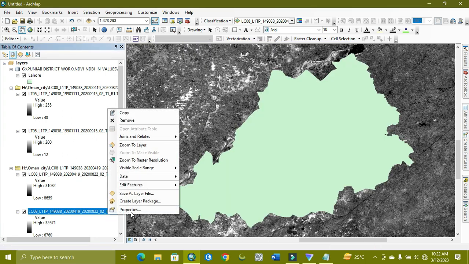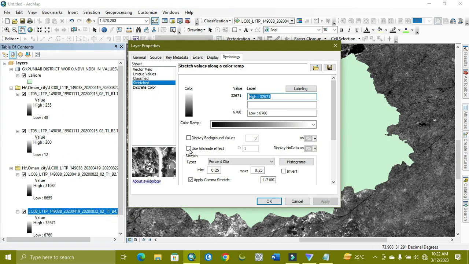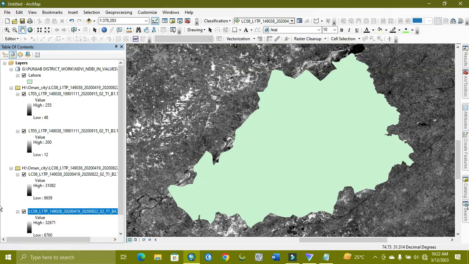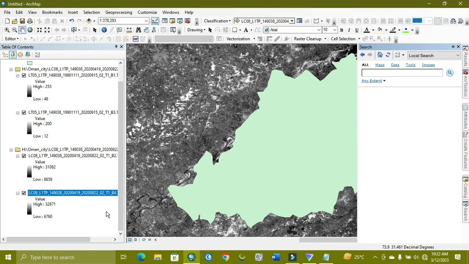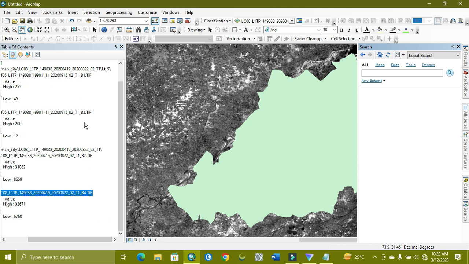We need to do this one by one, because we need to find the difference between two years, one from 1990 and one from 2020. As you can see, here is the date 1990, and here is the date of 2020.